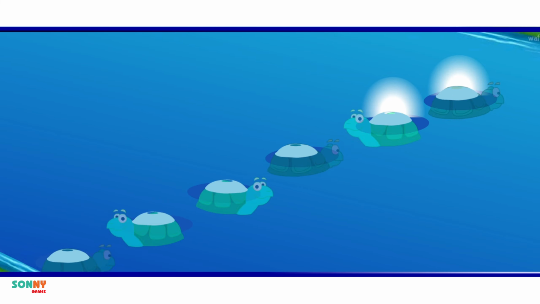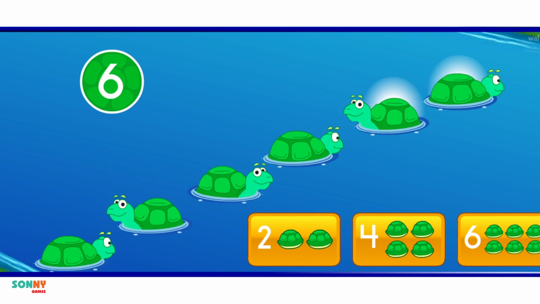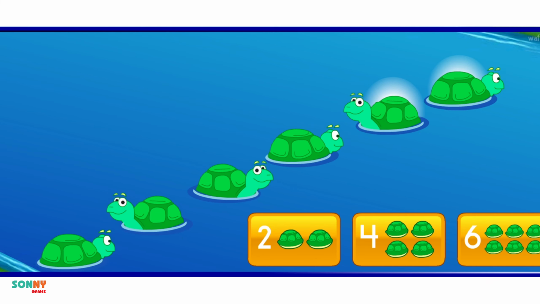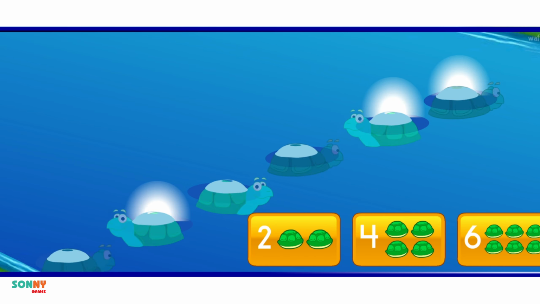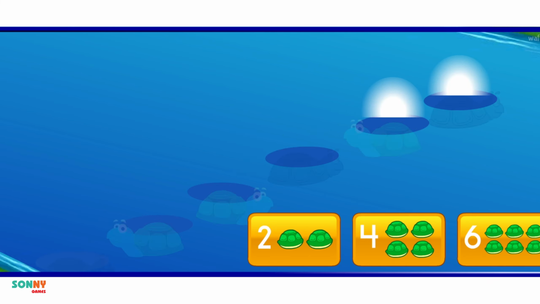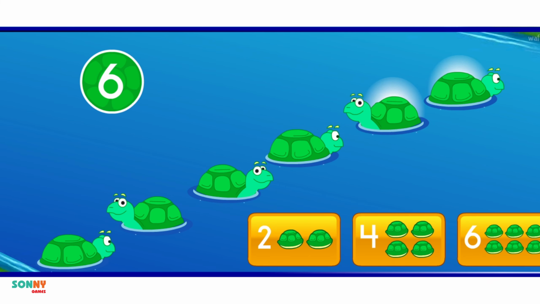1, 2, 3, 4. But Boots needs 6. Click on the button that has the missing number of turtles. 6. Try again. We have 4. 1, 2, 3, 4. Click on the group of turtles that will give us 6 all together.